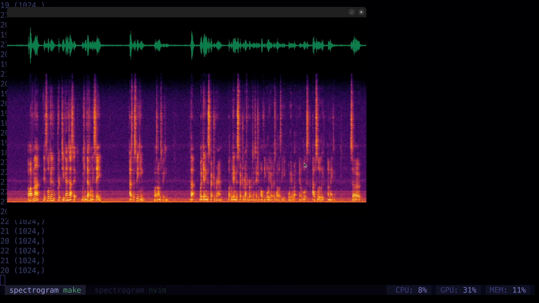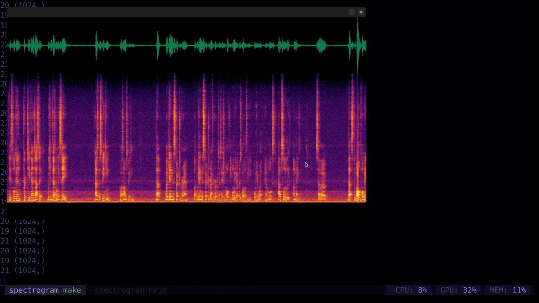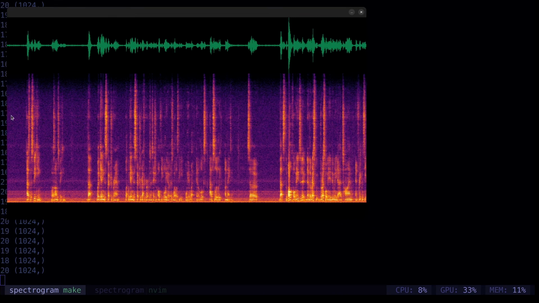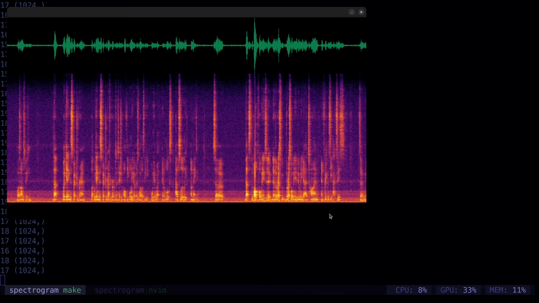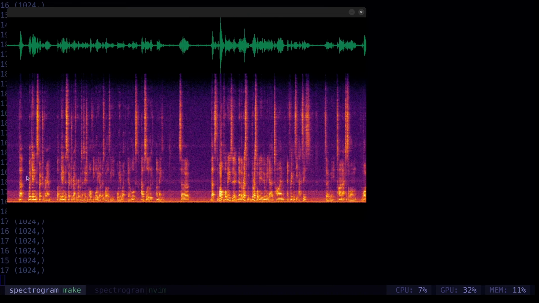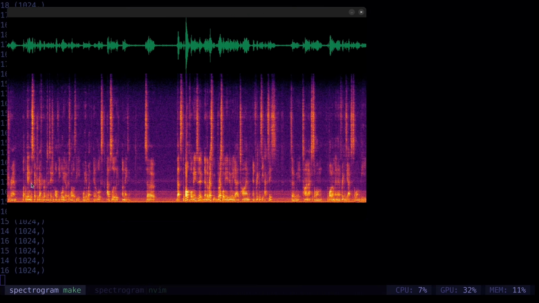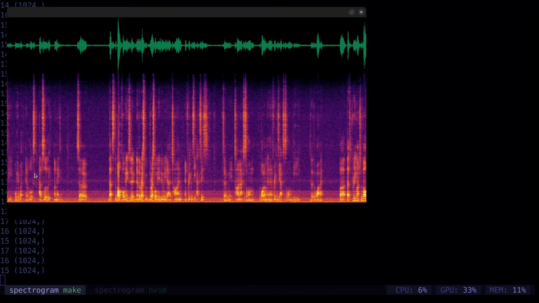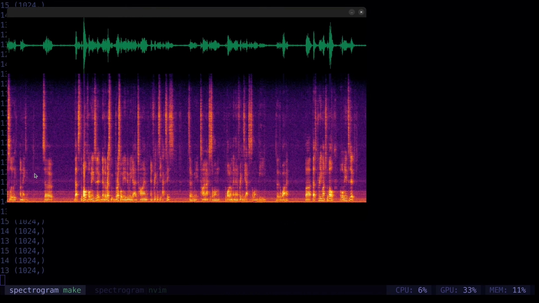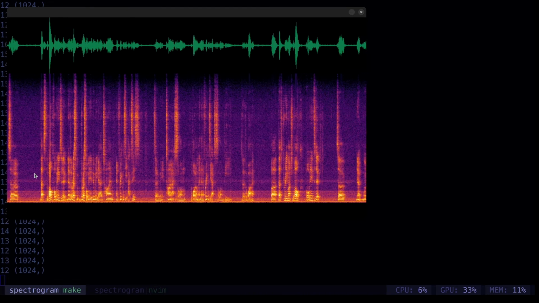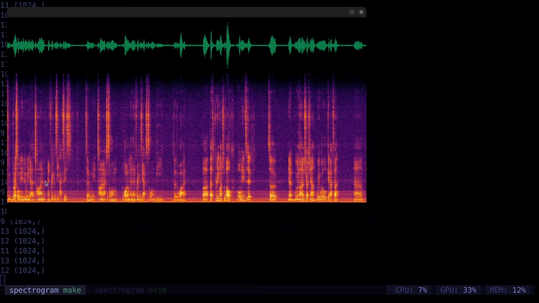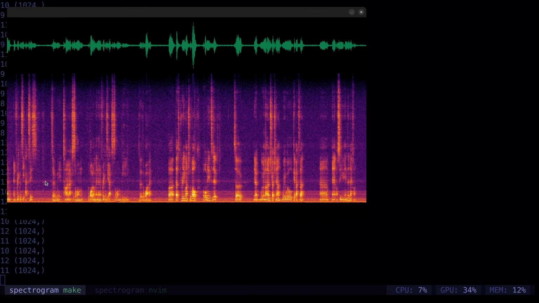So that's the bulk of what we needed to do. Now the rest of what we need to do is add time and frequency axes. So we need a time axis along the bottom and then a frequency axis along the Y. But that's pretty much the bulk of what we needed to do. So we're in the home stretch now. We will get back to that, and I'll see you in the next one.